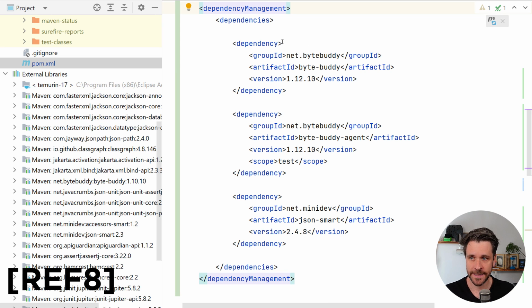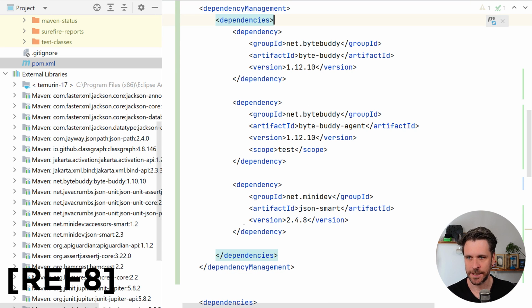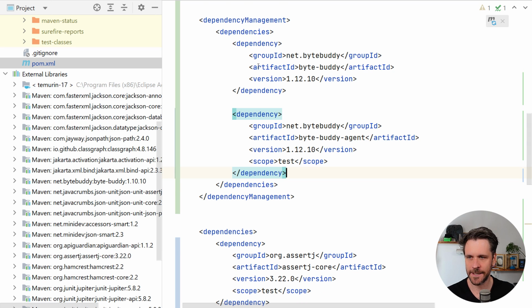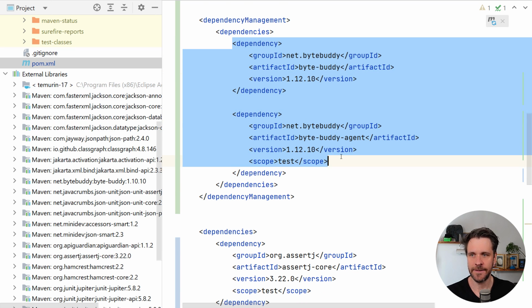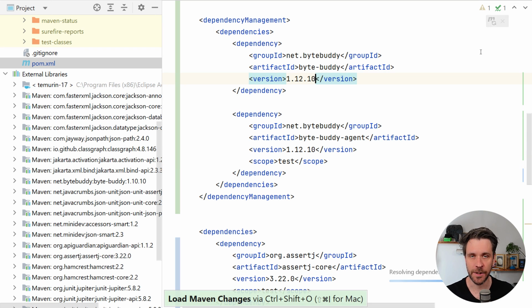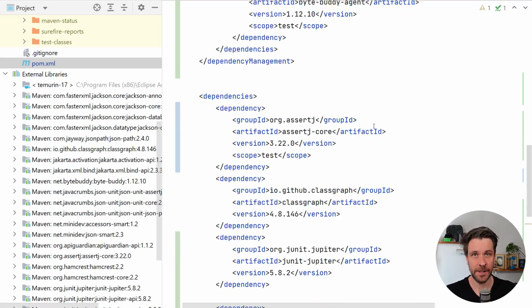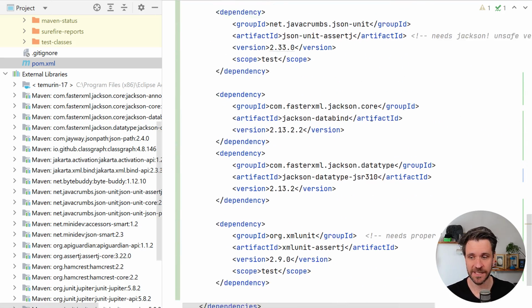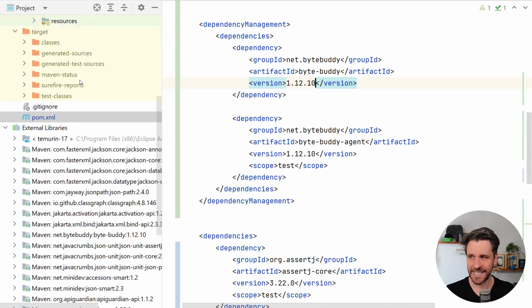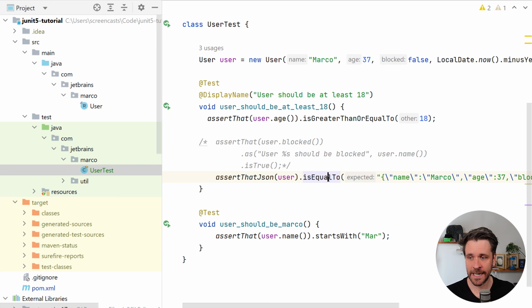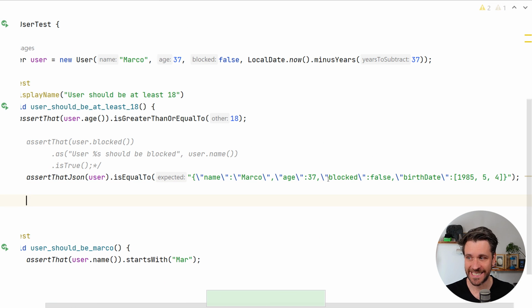The block is called dependencyManagement. All it does essentially is set the dependency versions of the transitively pulled in Byte Buddy to a specific new version that is able to handle Java 17. It's a lot of infrastructure code, but if you don't do that, you won't be able to run your tests, which is rather stupid. But that is everything we need, and we can finally go back to our user test class.